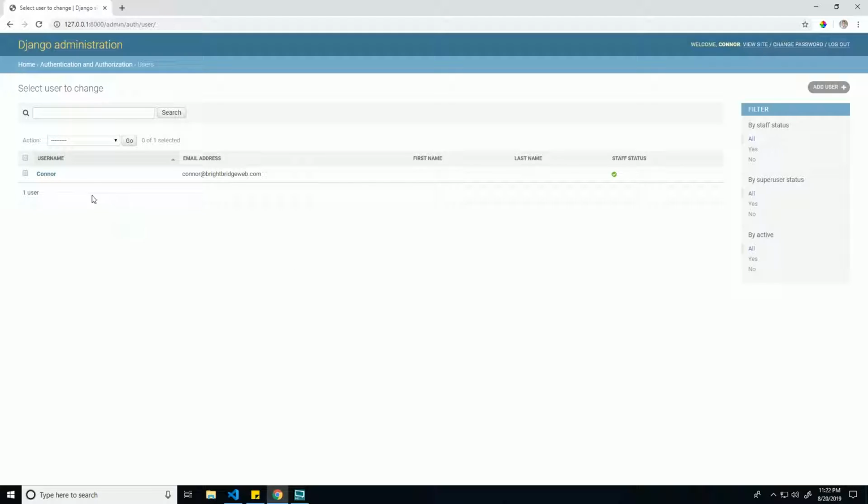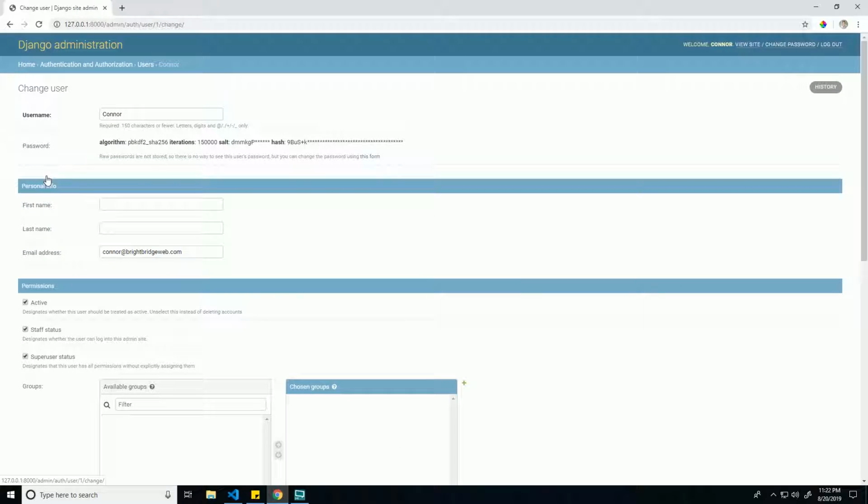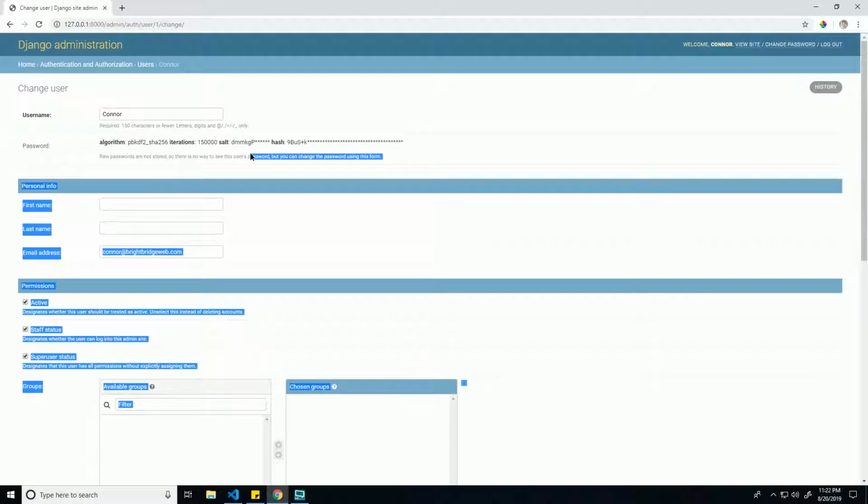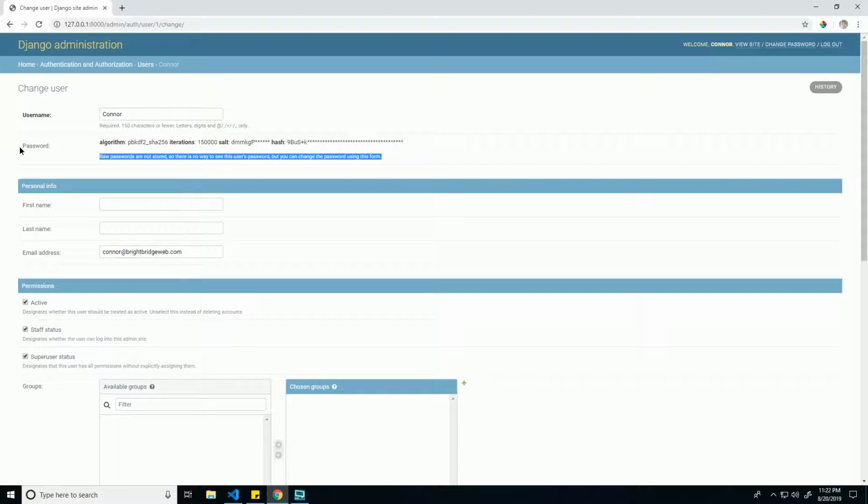And you can see right here that the user I just created is Connor, username Connor, with my correct email address. And it says that I'm staff status. Something that's really cool is that you can actually go in here. You'll see that once again, my password, as we talked about in the user video, is protected with database encryption and SSHA encryption right here with hashing. It's a complex algorithm that'll protect users' data.